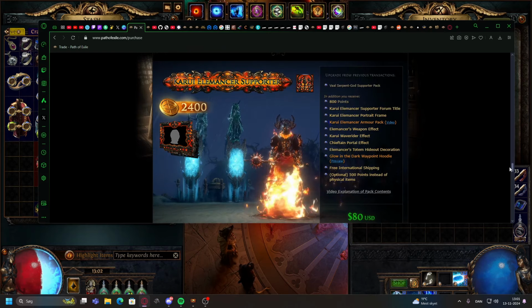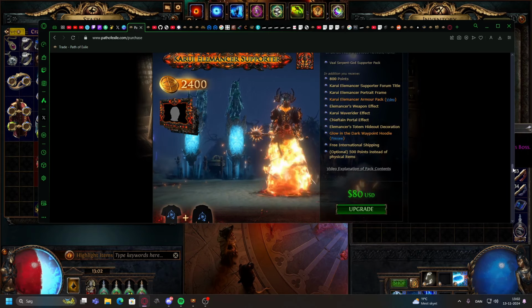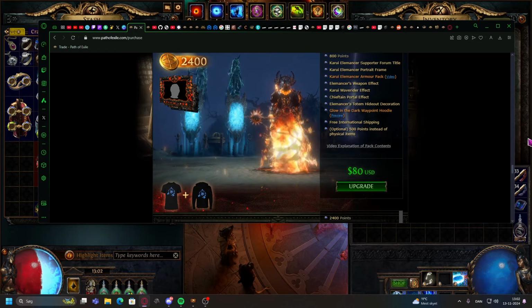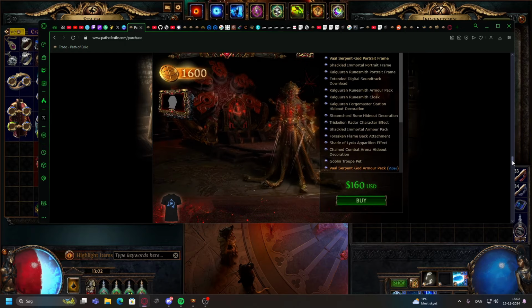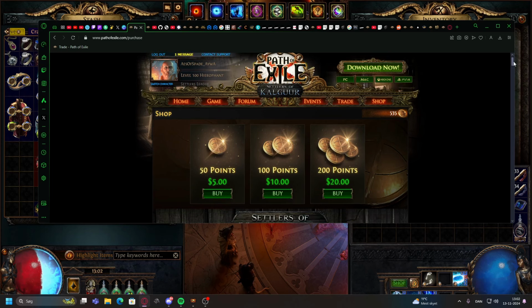But if I now wanted to buy this $240 one, since I already bought the previous pack, this one at 160, you can see now I can choose to buy this one for $80 instead of the $240, because I've already spent money on the game. So that is a very, very nice feature.